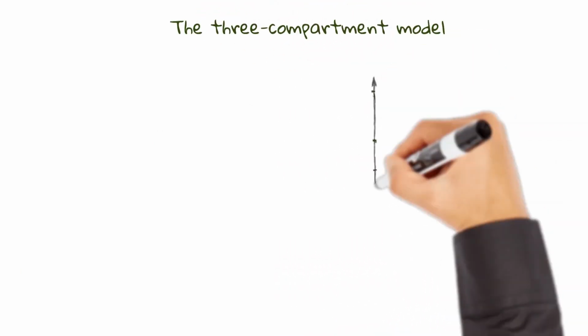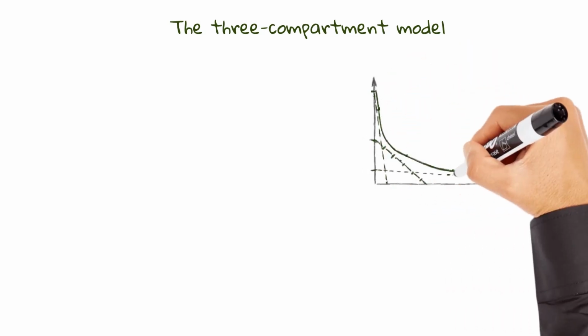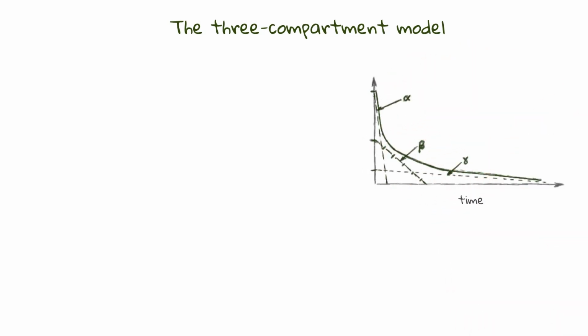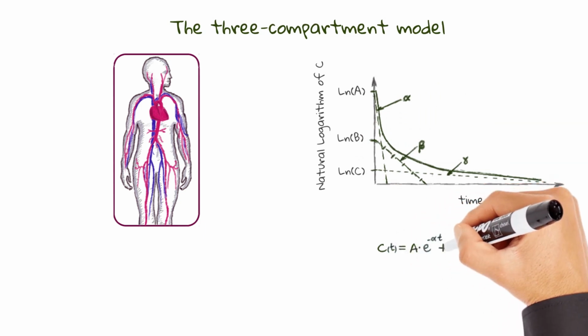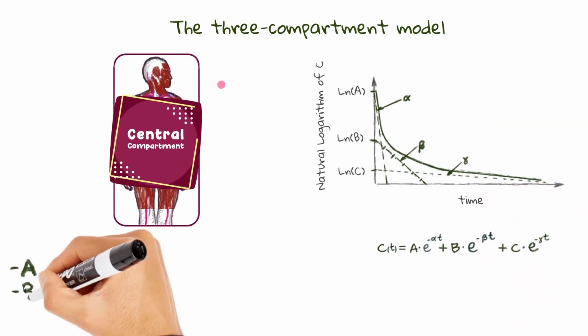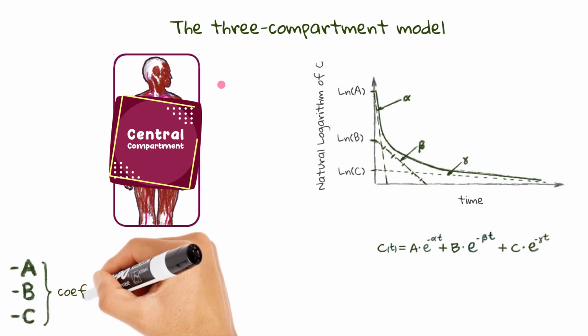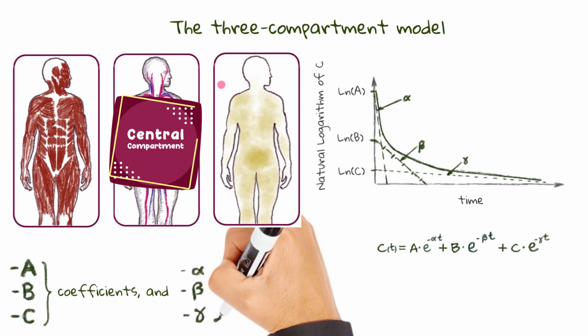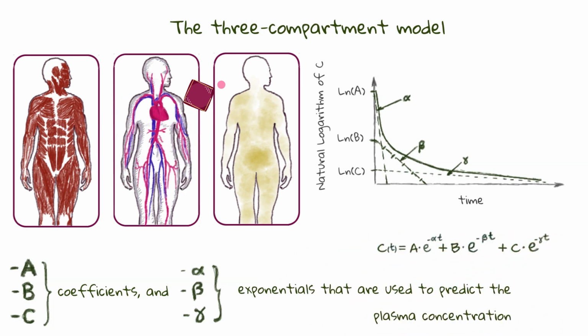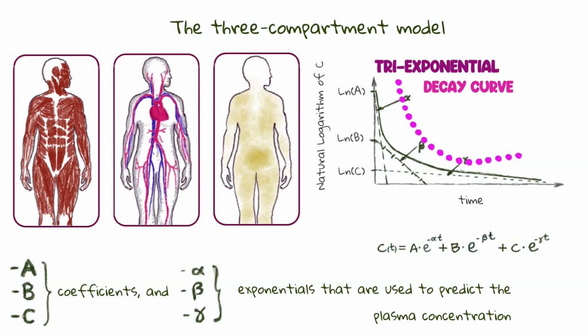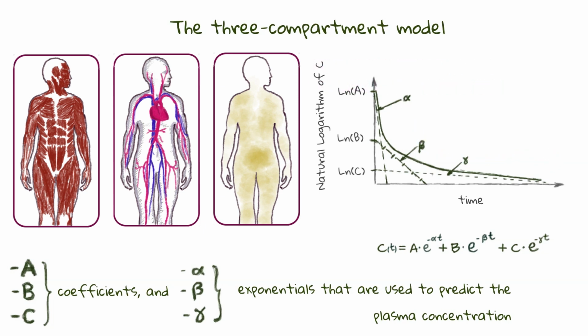The three-compartmental model is similar to the two-compartmental model, but with the addition of a third exponential decay process resulting from the presence of an additional compartment. The kinetic constants C and gamma describe that additional process. This model consists of the central compartment, into which a drug is injected, and from which excretion can occur. It is connected with two peripheral compartments, with which the drug is exchanged. The three-compartmental mathematical model can be expressed using a tri-exponential decay curve.